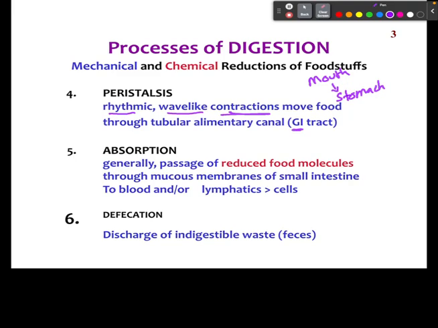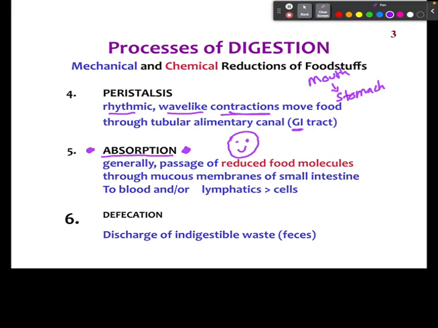Next, we absorb that food, right? So it's important that the stuff that you ate, all the molecules of that food, gets absorbed into your bloodstream. This is the goal. We really, really want to do this. This is the whole reason we eat food in the first place. We break it down so we can absorb it. Whatever we absorb, we use, right? And we can use it for a number of reasons, like we discussed in the overview.